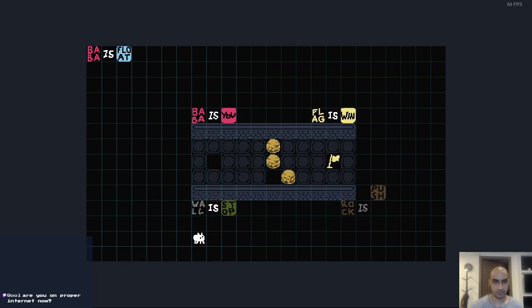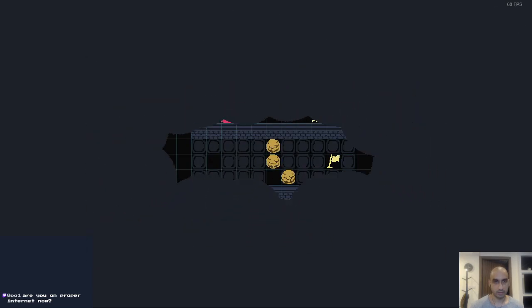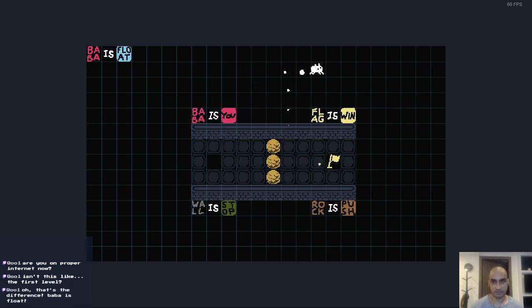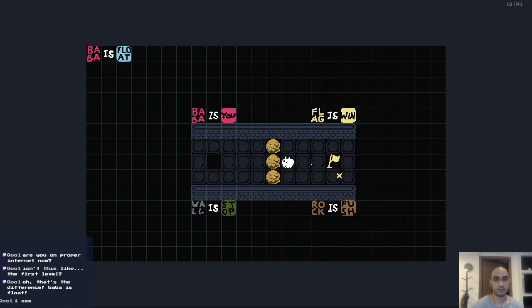So this one. The problem is that I have Baba's float. It's the first level with a twist. You got this in the top left, which changes everything. So, let's see.